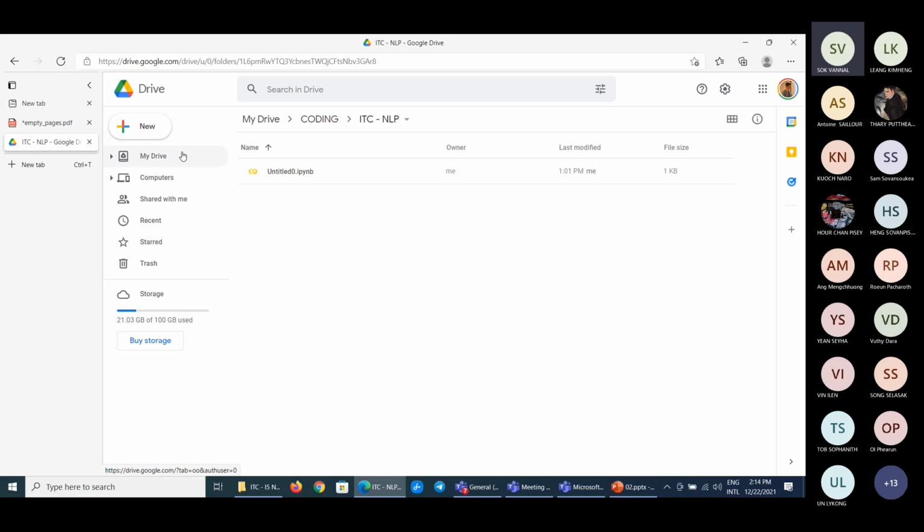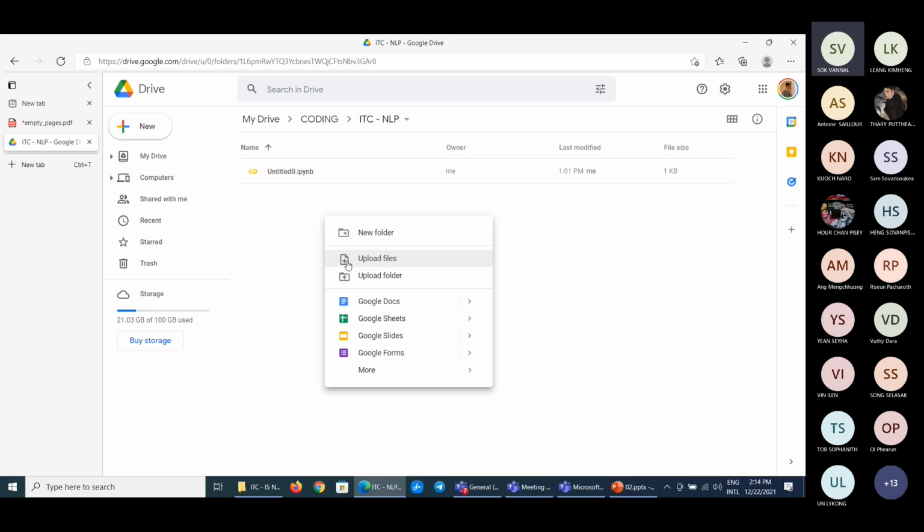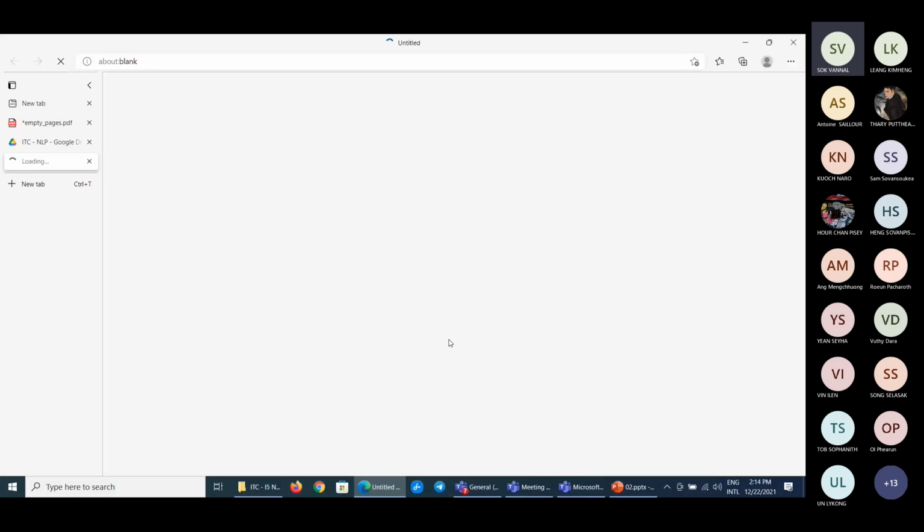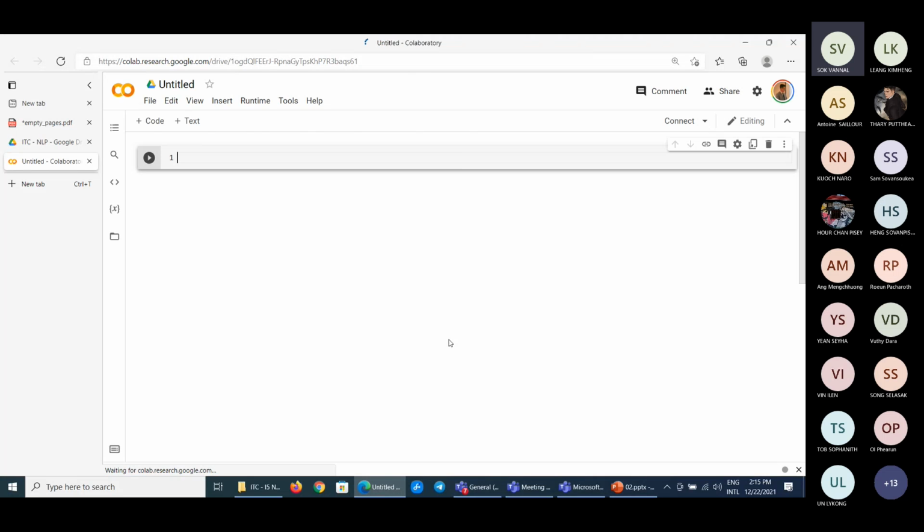So if you have a Google Drive, you can just create a Jupyter Notebook, like right here. I can right click and then more, and then you can see here Google Collaboratory. Yeah, and we will have something like this, and then you can write your Python code here.